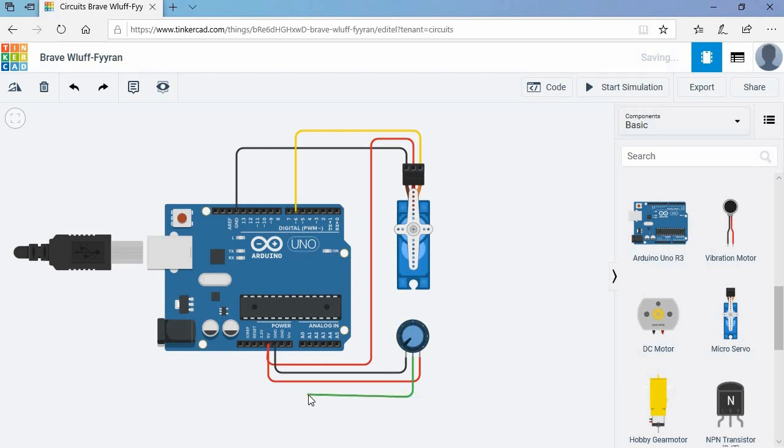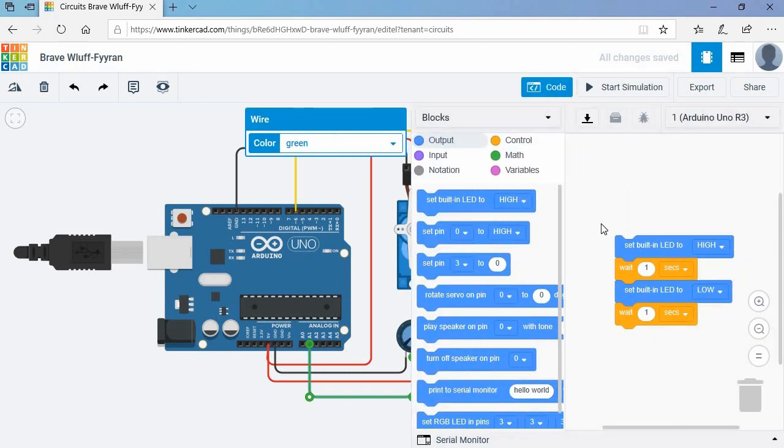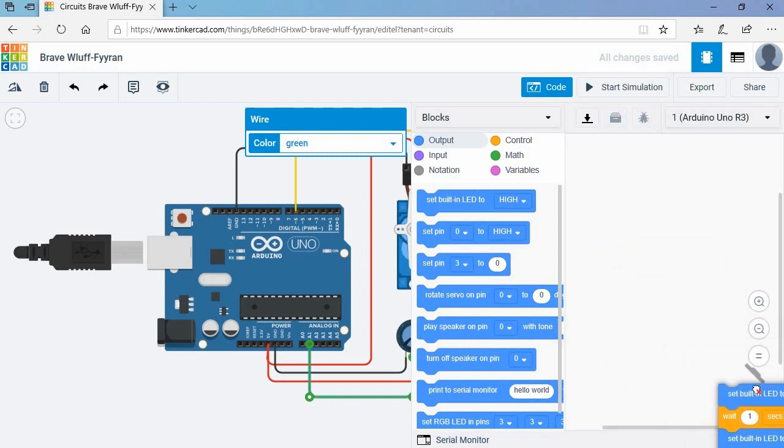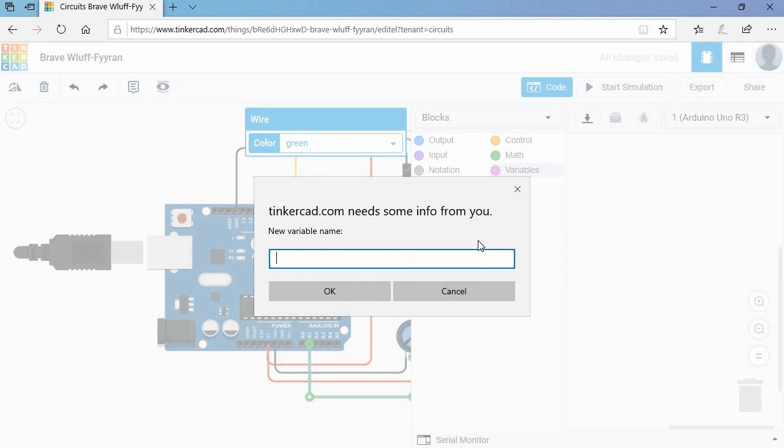So after connecting our components to the Arduino, we are now ready to make the code for our servo motor. So we will delete the default code of the Arduino, and first thing we need to do is to make our variable.